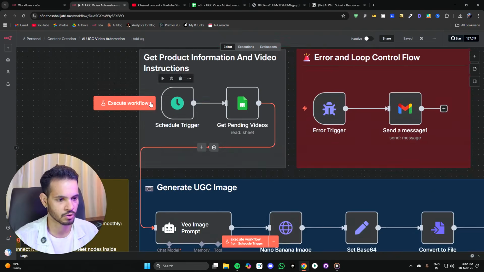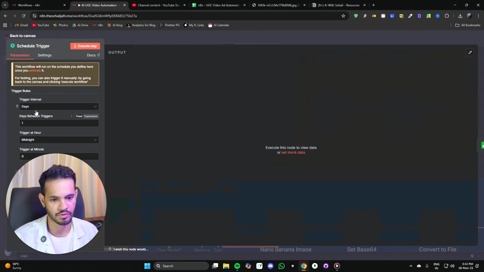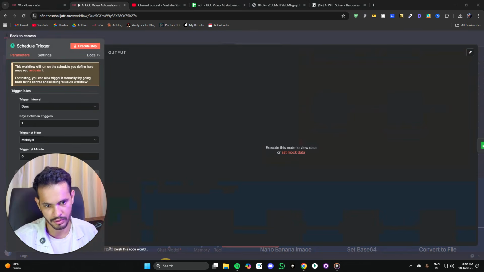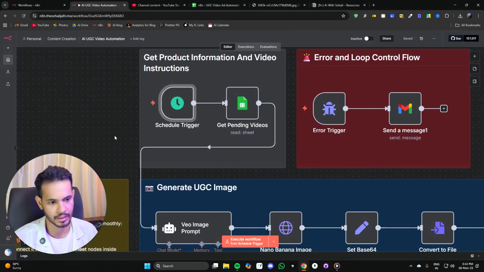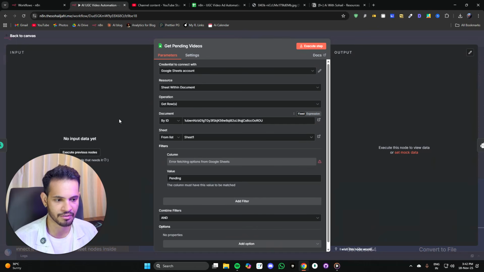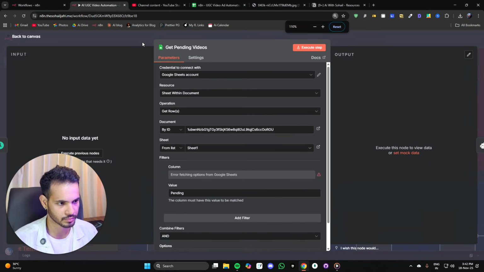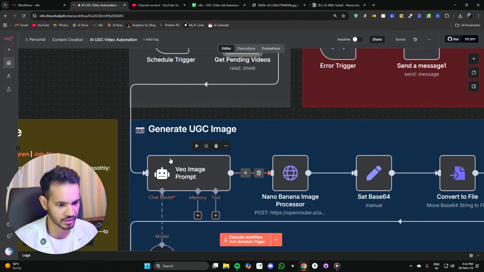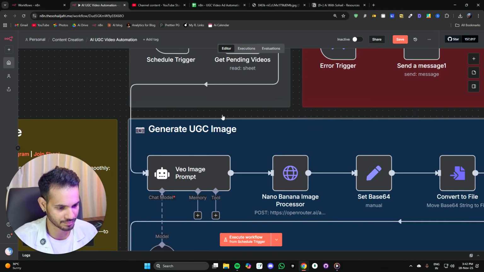Okay. So first you have a schedule node which will run every day at midnight. Then it will pull all the pending videos from a Google Sheet. Then it will create an enhanced image of our product using Nano Banana.